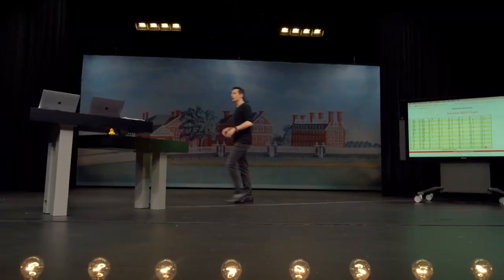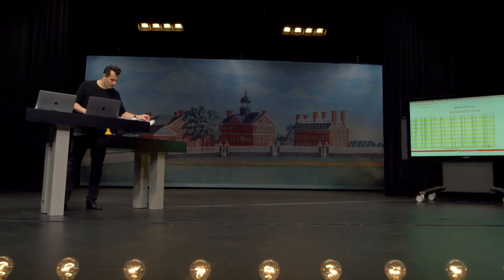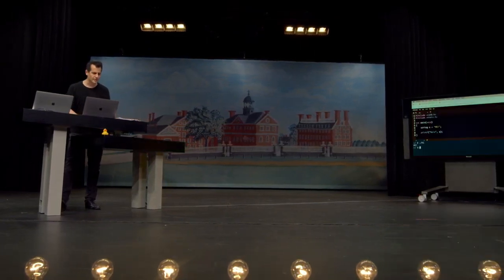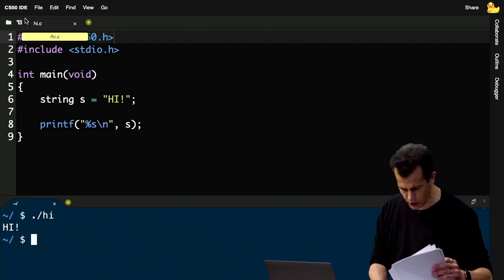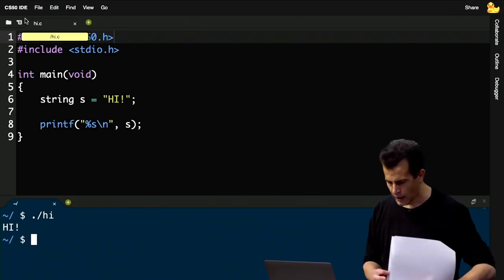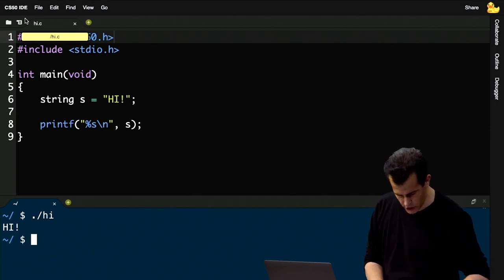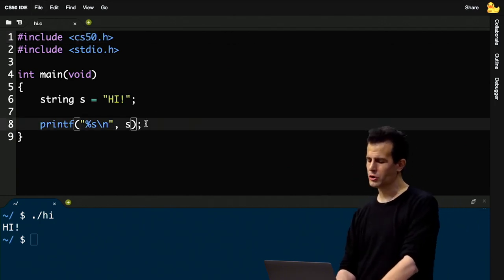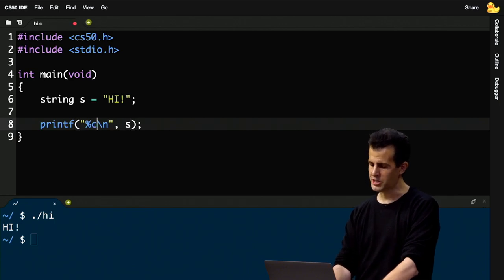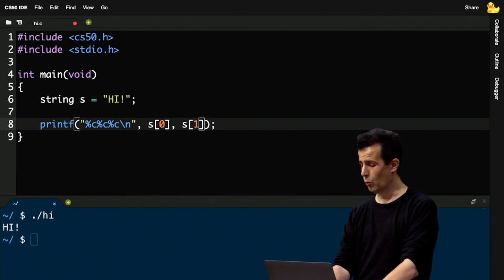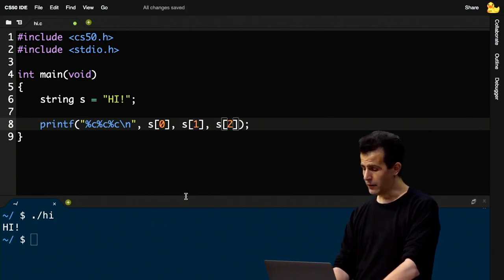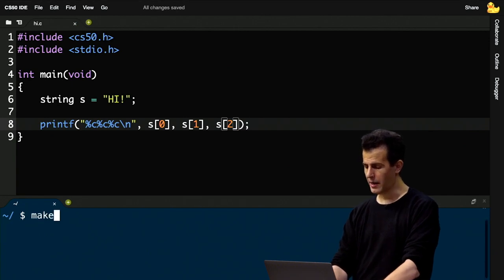All right, so with that said, what is powerful then about strings once we have this capability? Well, let me go back into my code from a moment ago, and let me enhance this program a little bit just to get a little curious as to what's going on. If I want to print out all of these characters of s, I can print out %c, %c, %c. And if s is an array, per today's syntax, I can technically do s bracket 0, s bracket 1, s bracket 2. And then if I save this, recompile my code with make hi, okay, ./hi, I still see hi.